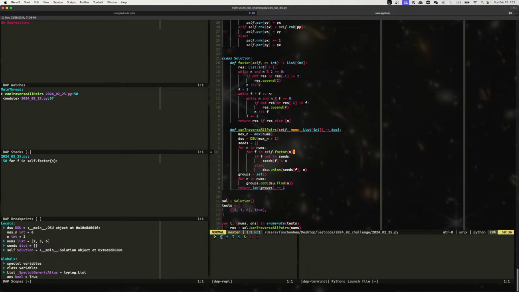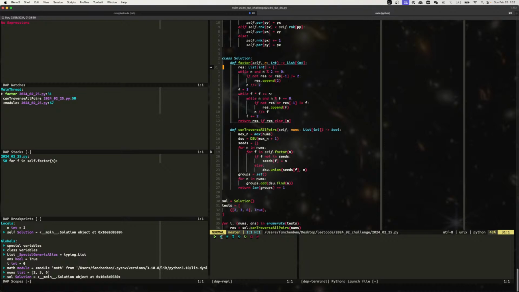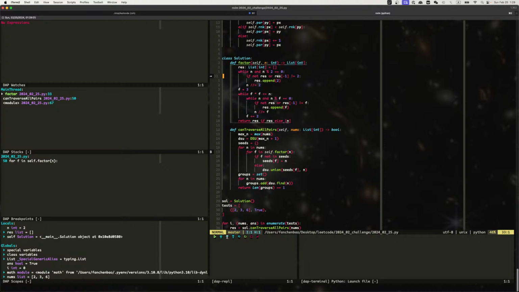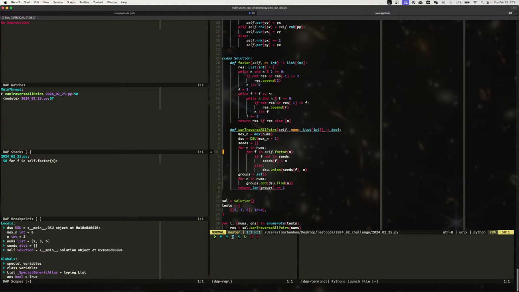Actually, I don't need to step into, but I need to know the seeds. That's fine. Oh, this is step into. Okay, so I'm going to step out. Wait, I cannot step out. This is step out. All right. So n is 2, the nums is this, seeds is nothing, and max n is 6.